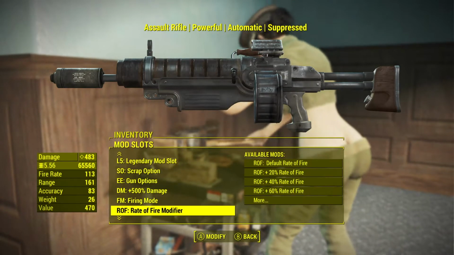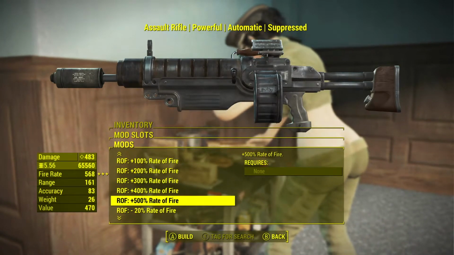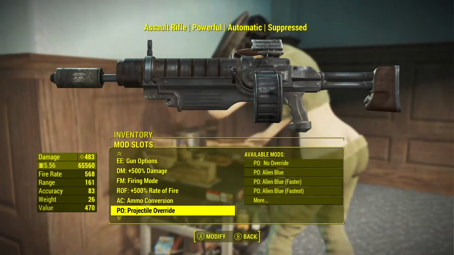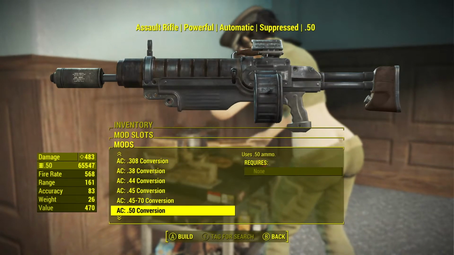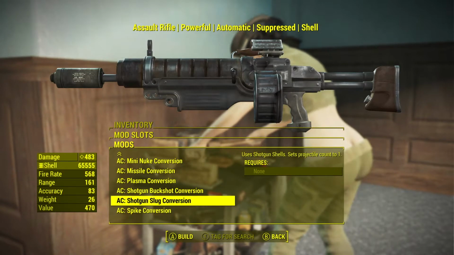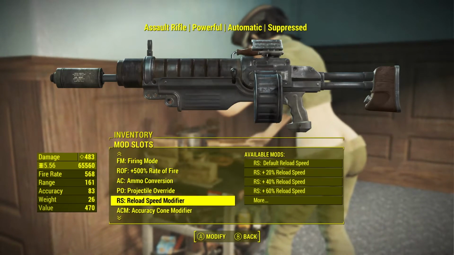I haven't tried it myself, it's like this, the rate of fire modifier. You can make it fire even faster, but that's so fast you're going to run out of ammo. This is ammo conversion, so that you can use different ammo on the fly. It doesn't change your damage, but if you ran out of one type of ammo and you wanted to use another, you would have that option. I don't typically use it, but you could.